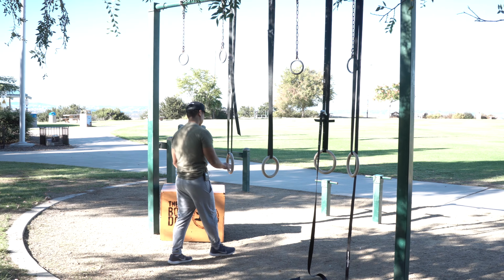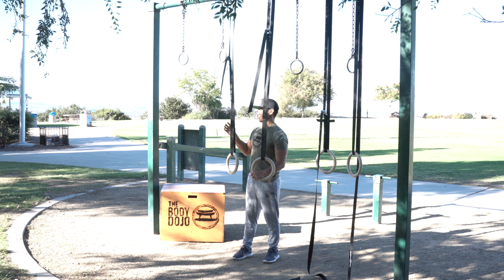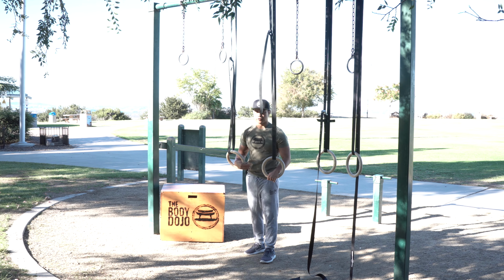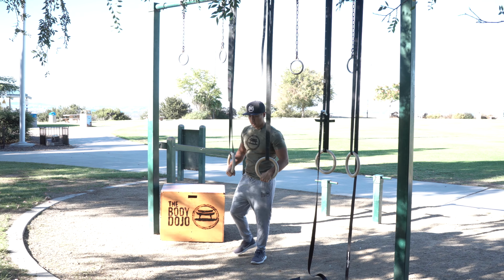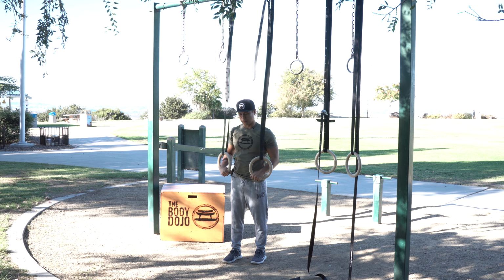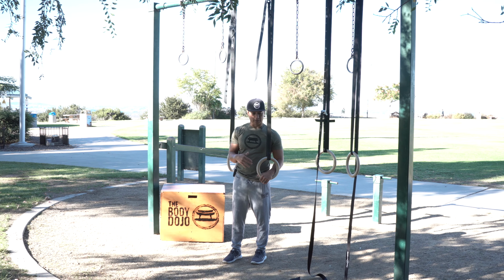All right, so with that, one thing to remember when you adjust the rings is to create a reference point where you're positioning the rings. Especially when you're starting out, you want to remember how low or high the rings are adjusted, so that way the next time you do the exercise, you could either go higher or lower.